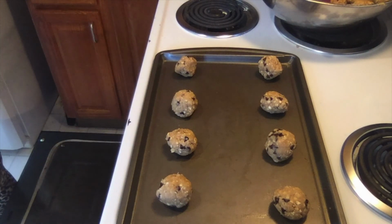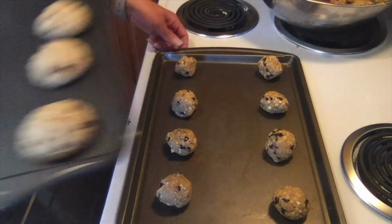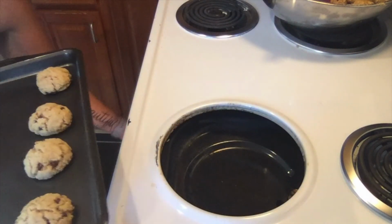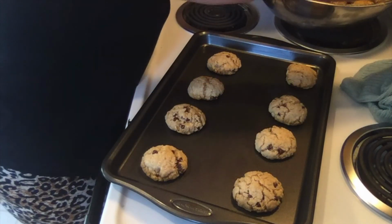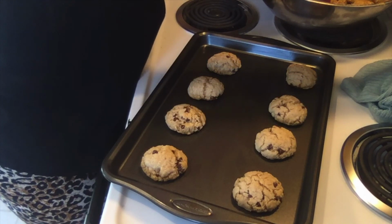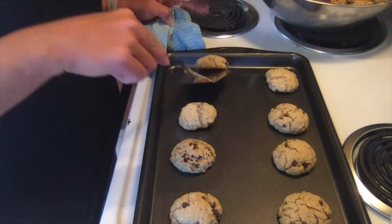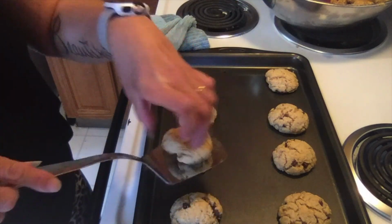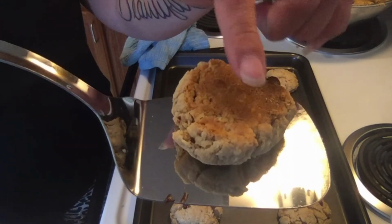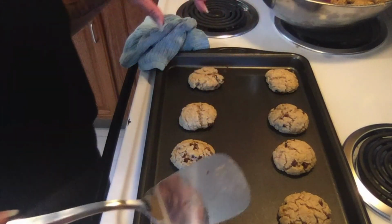All of my oven mitts are dirty right now, so I'm using a towel. So gonna take these ones out that we baked for 11 minutes, put the new ones in, and bake those for 11 minutes. So I always like to check the bottom and make sure it's got a nice golden brown to it all the way around it. And that cookie stayed together pretty well considering. So these are done.